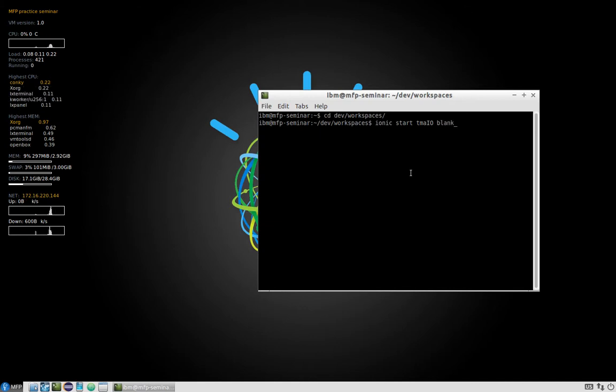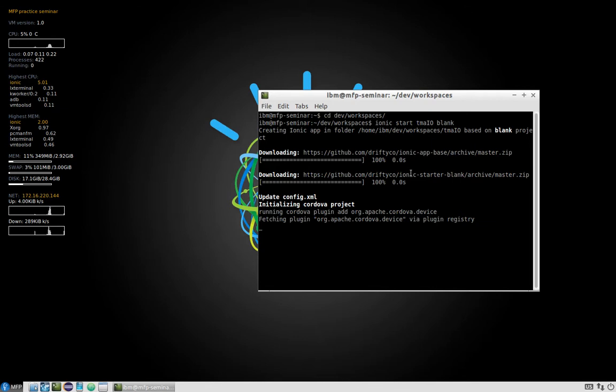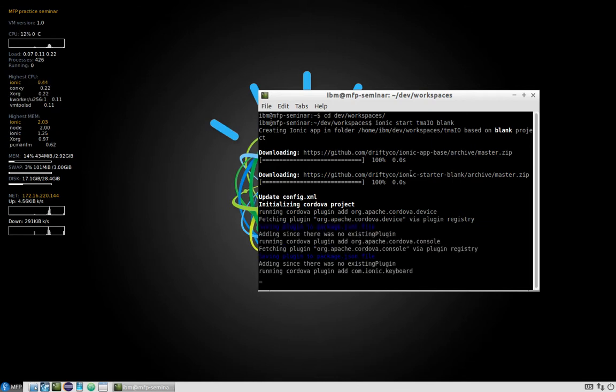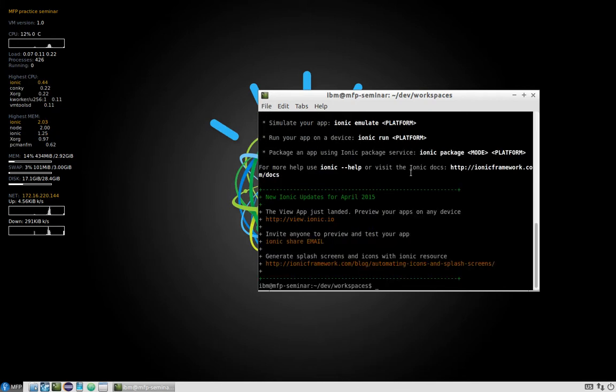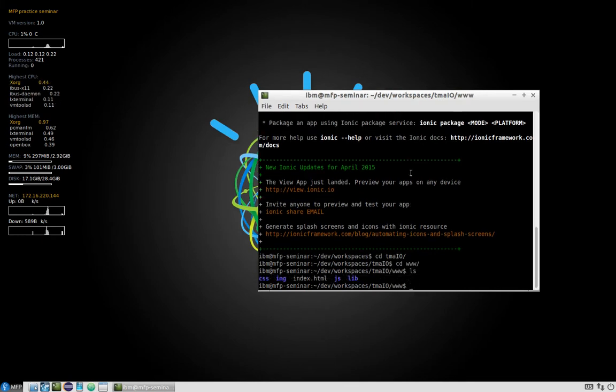It will download the latest template from the Ionic framework website and create the project for us. Now we can go inside the folder that we just created, TMA.io, and inside our www we should already see the general structure that is created by Ionic.